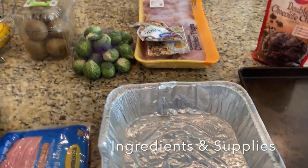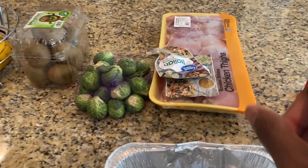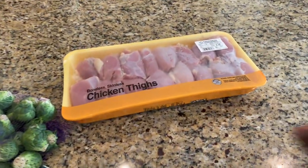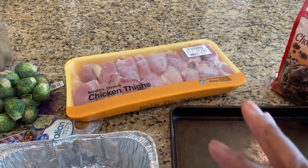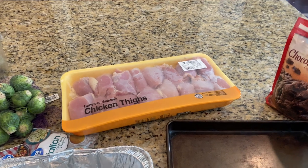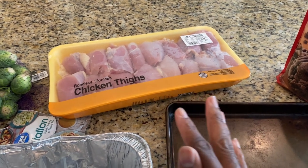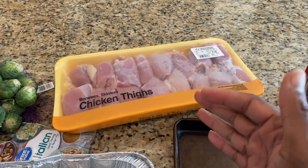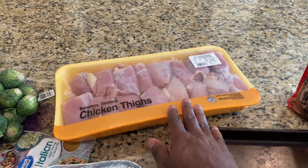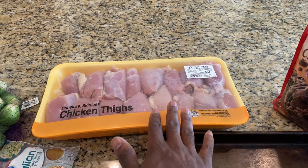Okay, so let's break down everything that we're gonna need for this meal prep today. First and foremost, with the chicken thighs, we've come to love chicken thighs. I'm not sure how we stumbled upon it one day, but boneless, skinless. Very similar to chicken breasts, and we used to always get chicken breasts or chicken tenders, but it dries out a lot. Chicken thighs are dark meat, and so it does not dry out. And to get them boneless, it's almost just like having a chicken breast or a chicken tender, but it remains juicy. So even if you mess up on a recipe and maybe cook your chicken too long, it won't dry out like a chicken breast or a tenderloin will. So chicken thighs, boneless, skinless, are awesome and amazing.